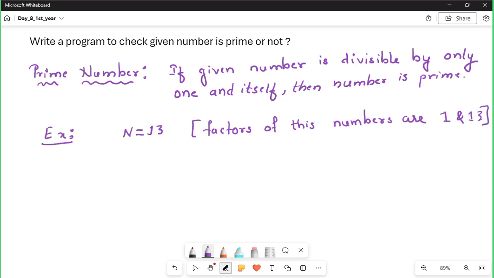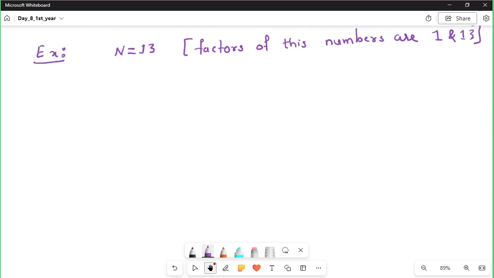Now let us understand some information about possible factors of any number.